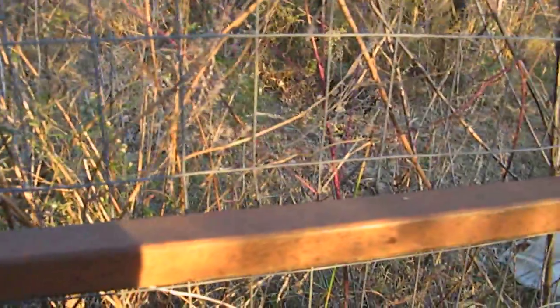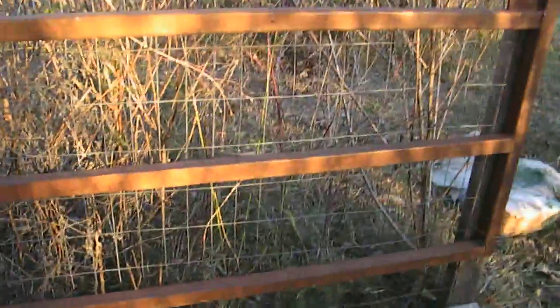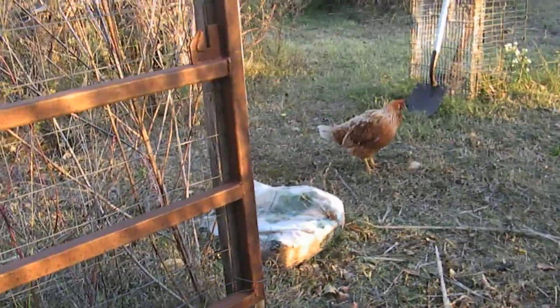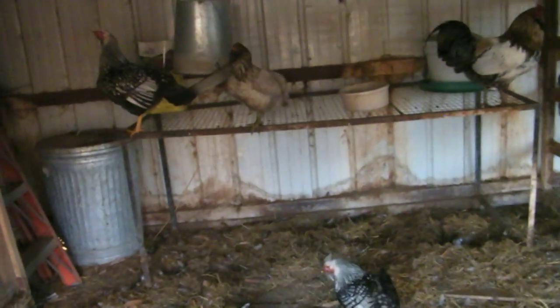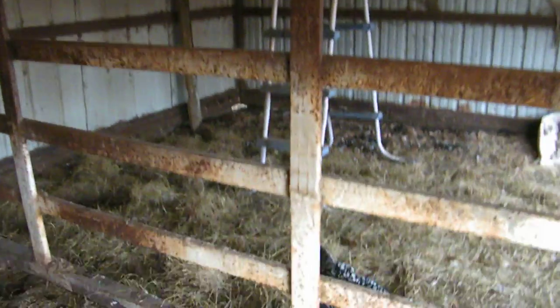I'm still not sure what or how I'm going to set that up, because the only other thing I can probably do is put them in my house, but that means that I'm in contact with them first thing in the morning, and you want to deal with those that are in quarantine at the last of the day, so that you're not carrying things on you. So there's a couple of setup things that we need to do, but with things that we have right now, it's just not easy, or maybe not even possible. So yeah, we're having lots of fun with that. But for the most part, we seem to be doing better.